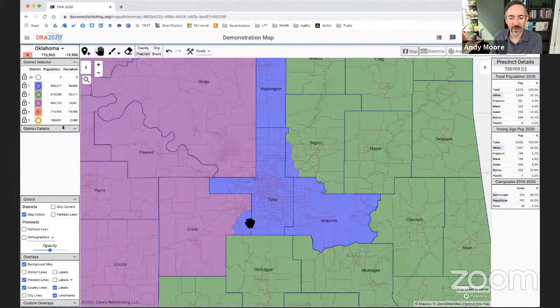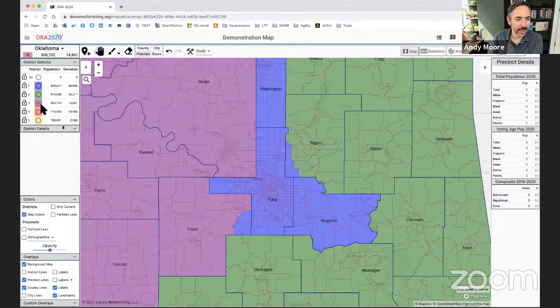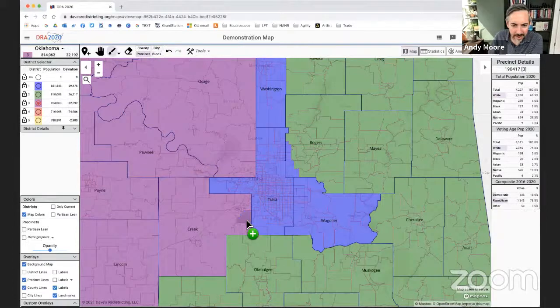I would like to split fewer counties. Now, the 1st district needs to lose some people. In this case, the green does also. So let's start by giving some to the purple district. All right, so now they're down there.